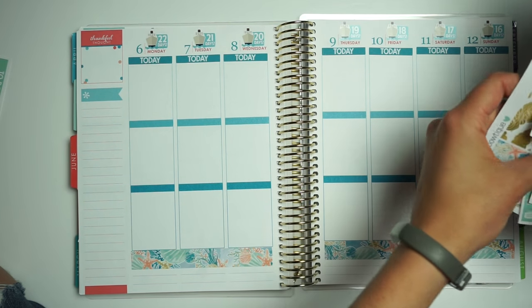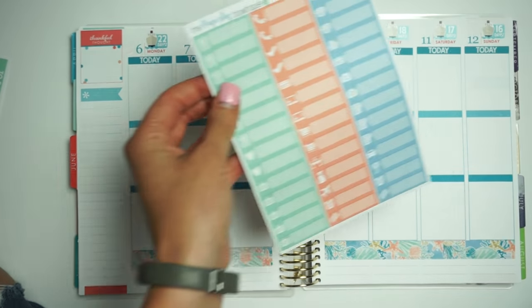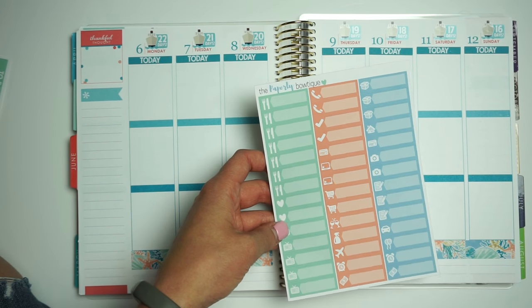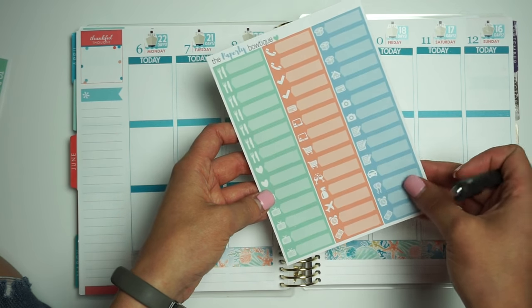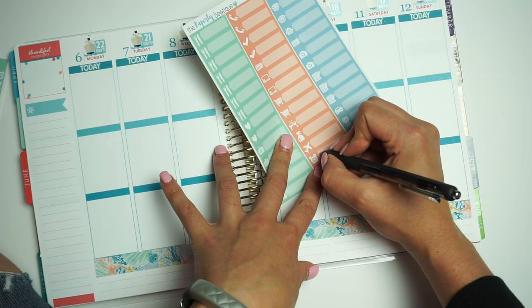The next thing that I think I'm going to do is just start day by day. So Monday, I work on Monday, so I'm going to use one of these. Actually, should we use labels? Yeah, let's use labels. So I'm going to use the clock label and just write down my work schedule.